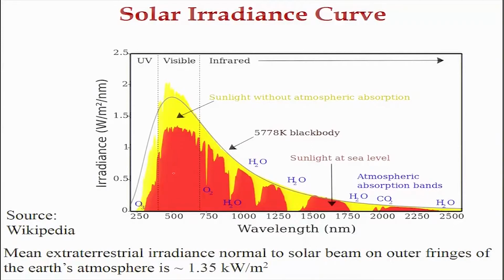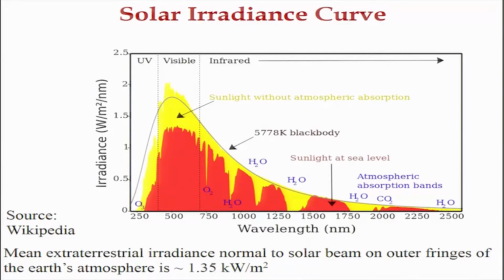So this particular spectrum has three major regions. First is the UV, which is on the left for wavelengths smaller than about 350, 400 nanometer. Then somewhere in the middle, up to about 700 nanometer, we have the visible range, which is what we see, and then at much longer wavelengths or lower energy we have the infrared region. It turns out that the peak of solar irradiance falls somewhere in the visible region, which is good, which is the useful part. So although the solar irradiance curve is very broad, most of the energy is centered around the visible region, and this is what we have to harness.